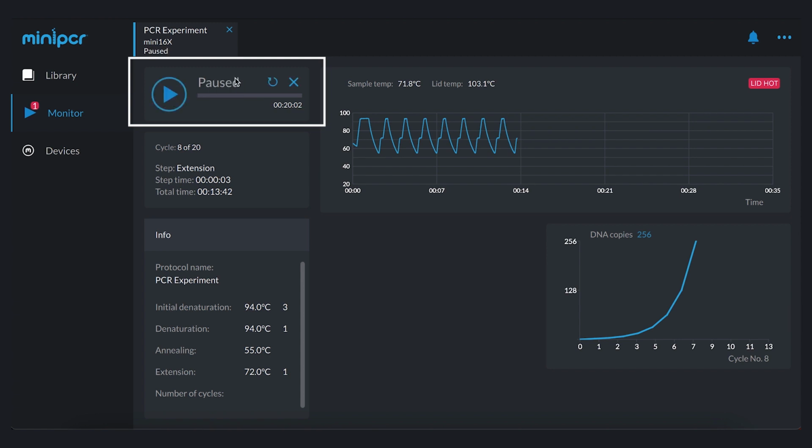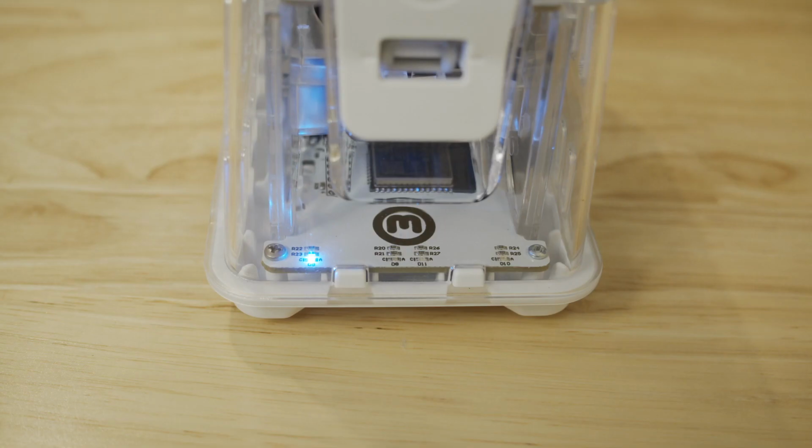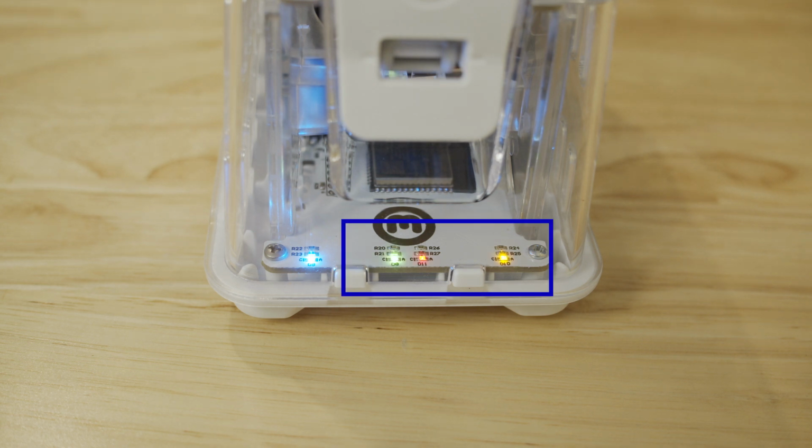When your miniPCR run is complete, the thermal cycler software will chime, and the three red, yellow, and green lights on the miniPCR will illuminate and stay illuminated. The app will also show the program as done. And that's it. We've tried to make programming and operating your new miniPCR device as easy as possible.